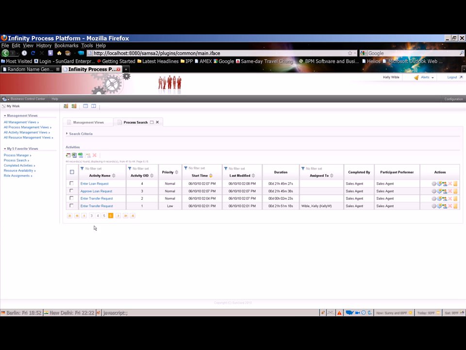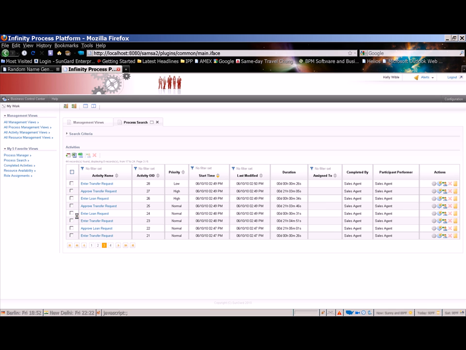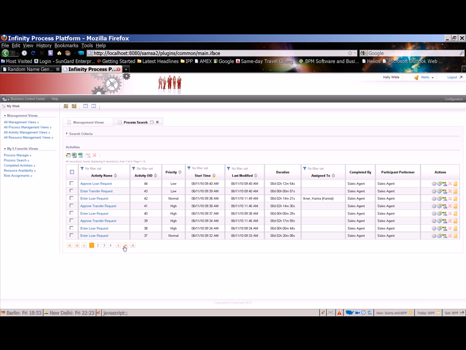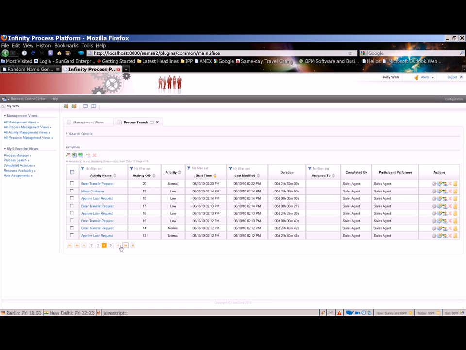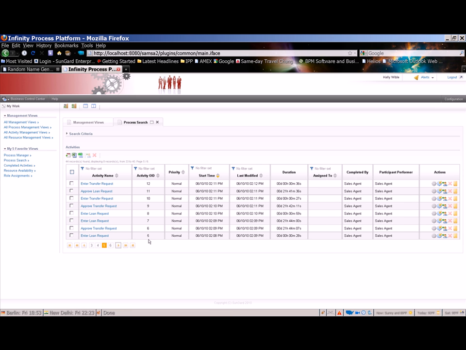We can fast flip through them, which in this case flips through 3 at a time. So let's fast flip back, and we can also fast flip forward. Or we can step through to the next page. This behavior is configurable on the configuration panel. So let's go click that.